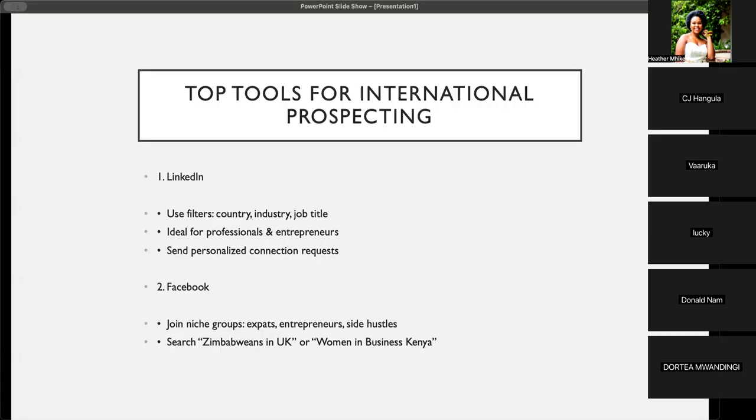So, the first thing is if you are going to be recruiting internationally, it means you are mostly going to be using social media. But another tool that I haven't added here of being able to recruit internationally is to make friends with people from different countries in the country that you are in. For example, I am staying in South Africa. You would find maybe in your workplace or if you are at school, you meet other people from different countries. Connect with them, make friends with them, because they can then introduce you to other people that are in their countries.